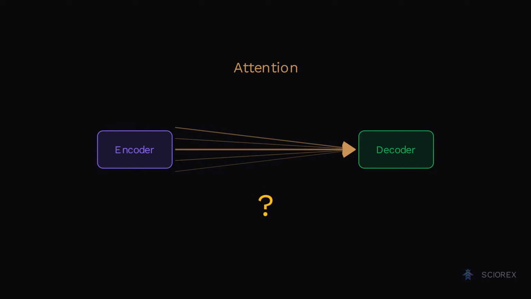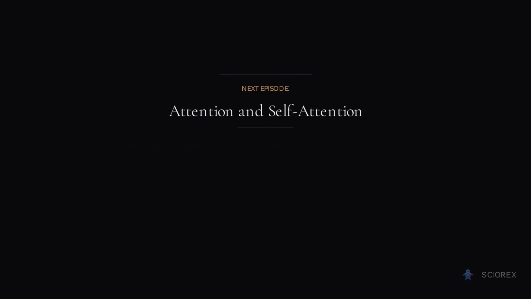That is attention, and it is the single most important idea in modern AI. Here is a question to sit with until then. If the RNN's problem is that it compresses everything into one vector, what is the minimum change you would make to fix it? Not a redesign from scratch, just the smallest modification that removes the bottleneck. Think about that. The answer is surprisingly elegant, and it is exactly what Bahdanau and colleagues proposed in 2014. See you in Episode 8.